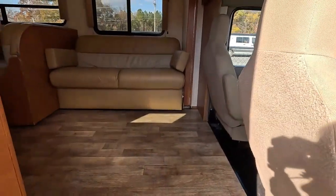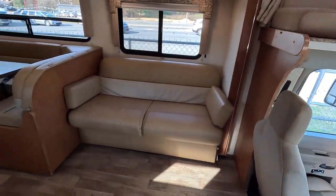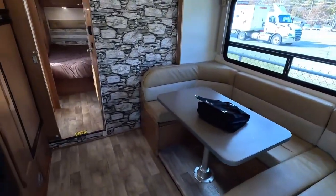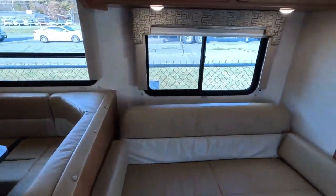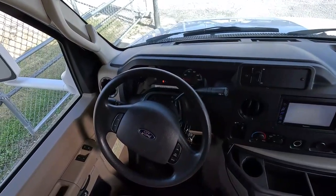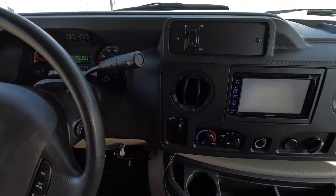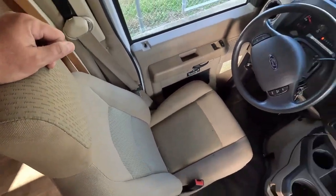Let's step inside. Even with the miles, look how clean it is. Everything looks original except the previous owners put some vinyl up on the wall to give it a mountain stacked-stone feel, which actually looks pretty good so I left it there. Up here in the front cab we have 85,985 miles. No check engine lights, no smoke or bad odors. Dash air is ice cold, backup camera works, battery boost works, stereo works good, seats look great.